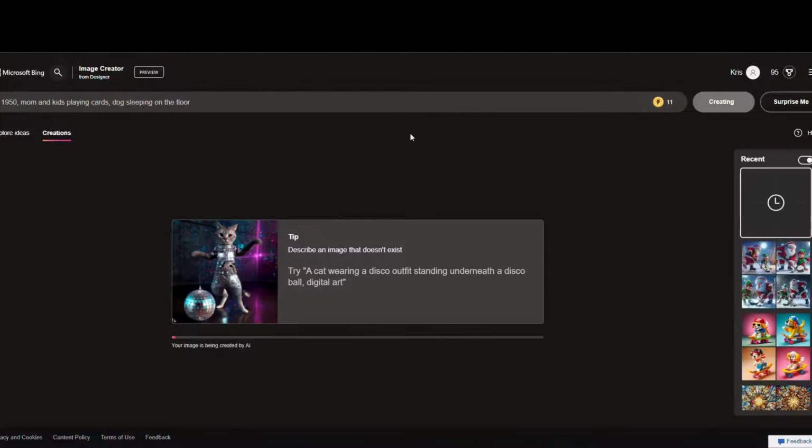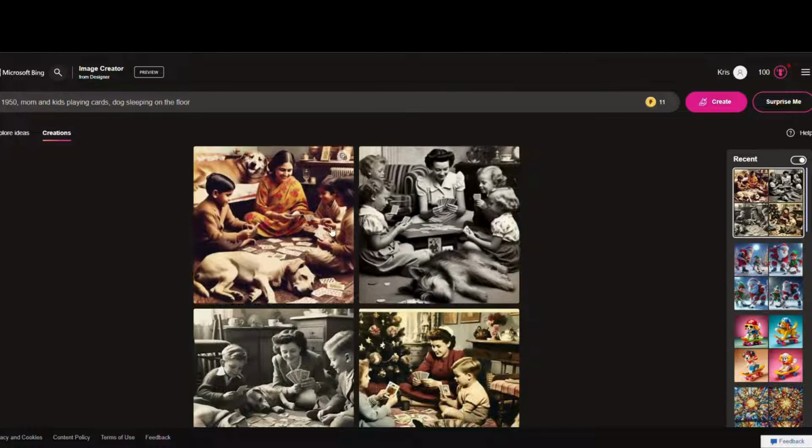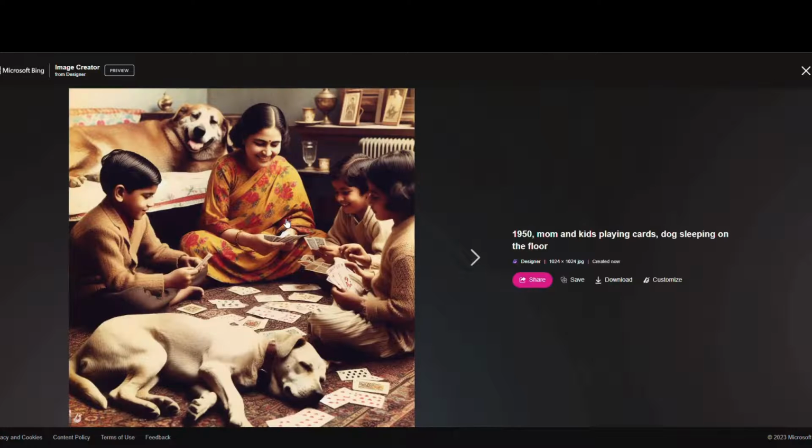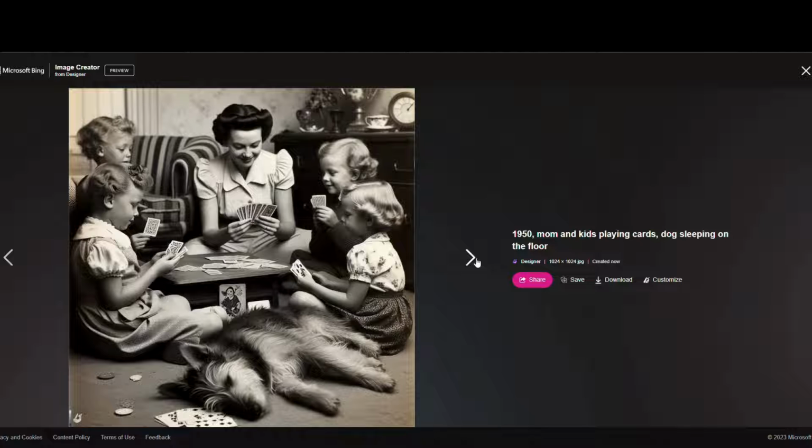So we're going to create. Oh, there's our cat again in his funky little outfit. So it should be populating any second now. Sometimes it goes extremely fast and sometimes I have to wait a moment. So let's start with the first picture. So the first picture, perfect, exactly what I asked for. I have 2 dogs. Let's see what this one is.